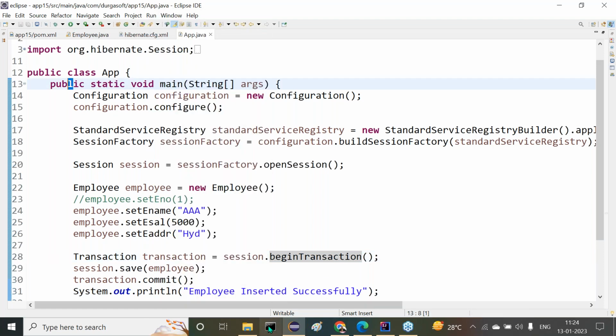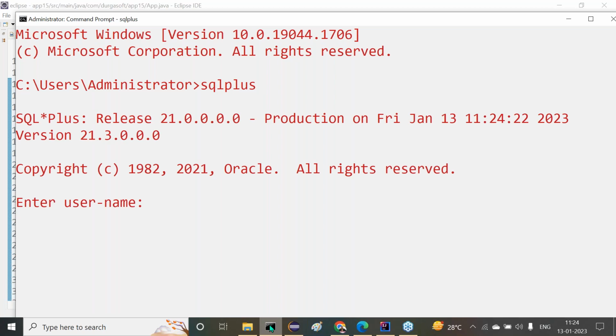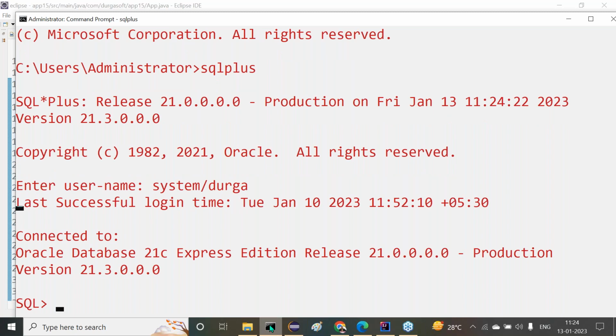Let me open my Oracle database now. SQL Plus. Now system slash Durga. What is the table name we provided here?